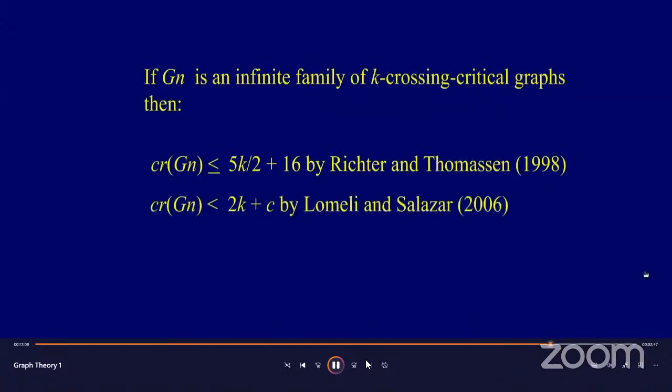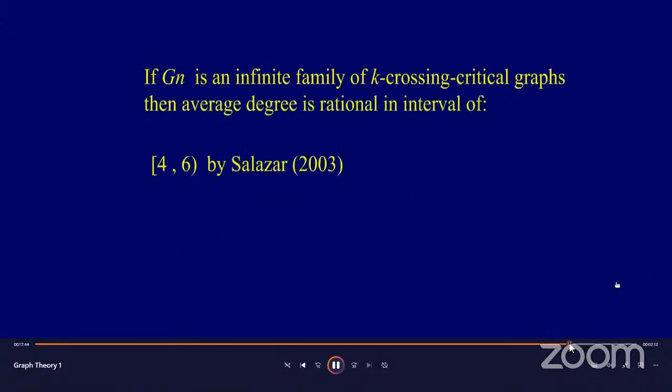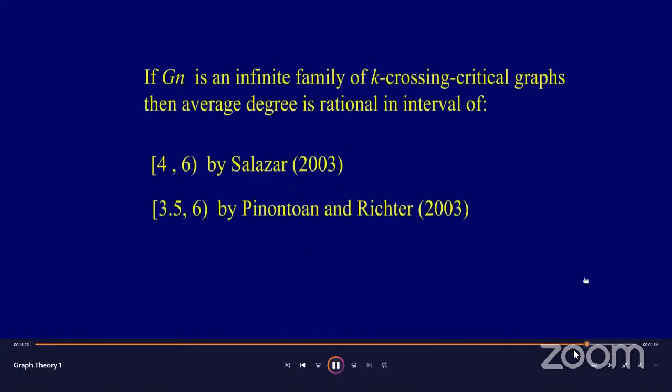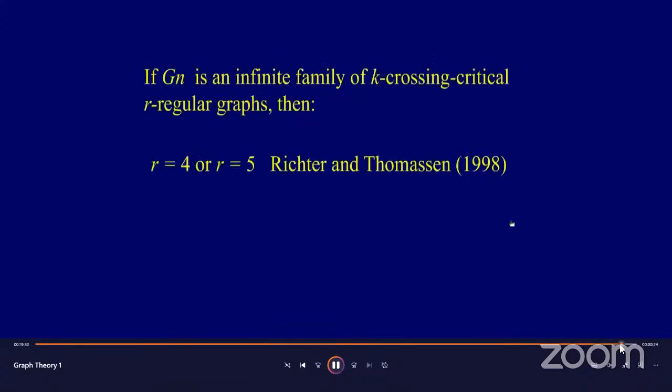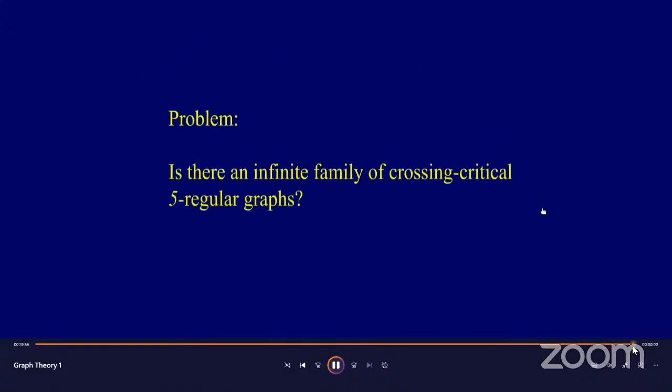Okay, so there are some problems. This problem, the crossing number problem, belongs to the NP complete class. NP complete means that it is a hard problem. They are problems that are very difficult to solve by computer. So that is NP complete.